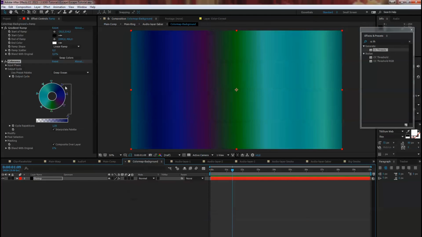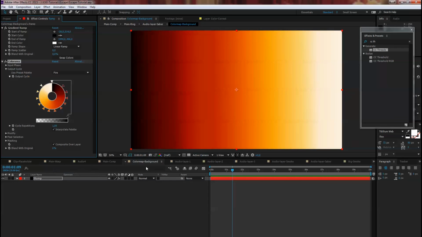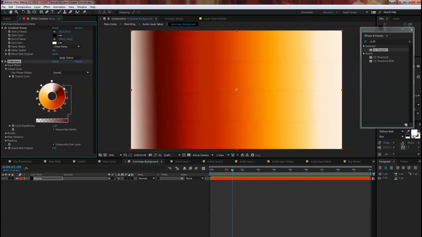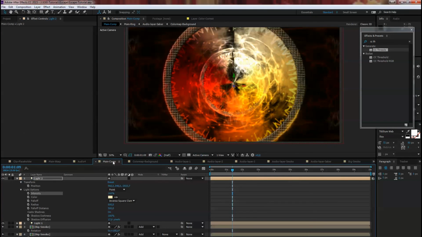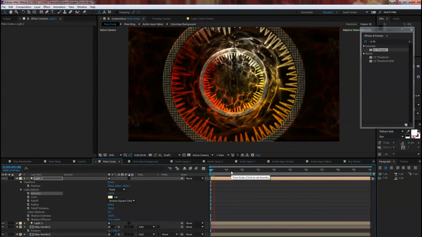Maybe let's try fire. You try to make sure that you have the same color on the left and the right side, otherwise you have a huge cut inside of your color effect. Here we go. Looks also very, very cool. So you can do your warp effect whatever you like.